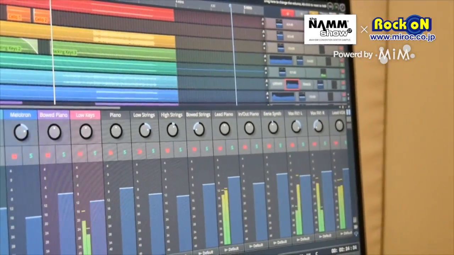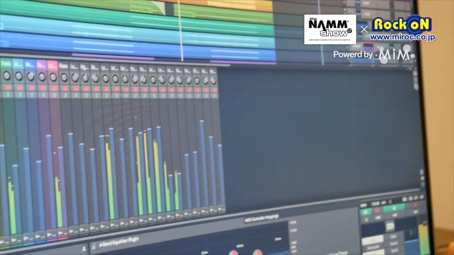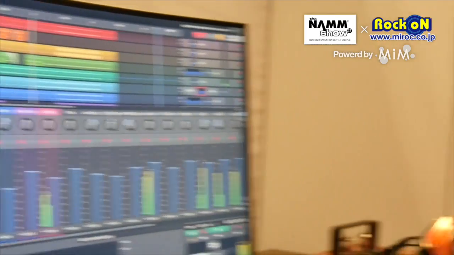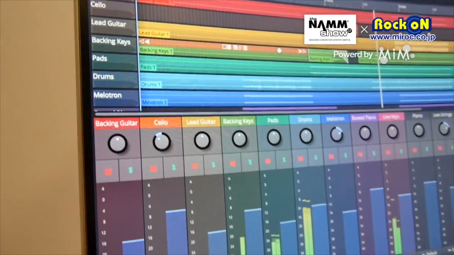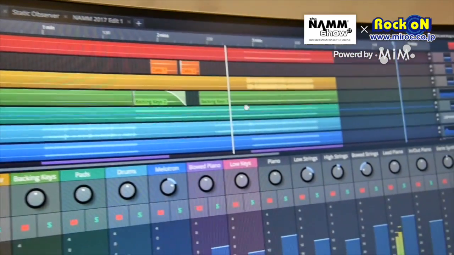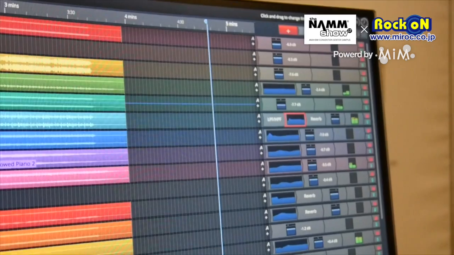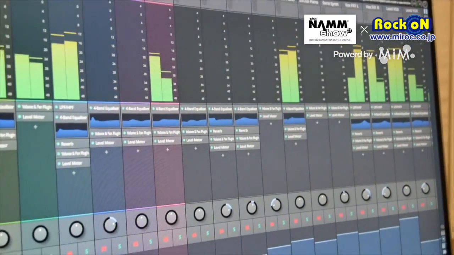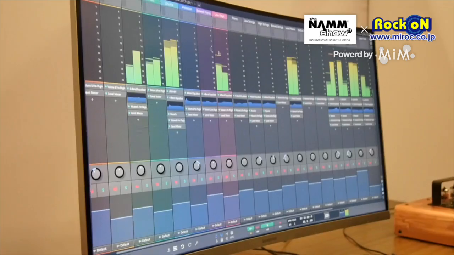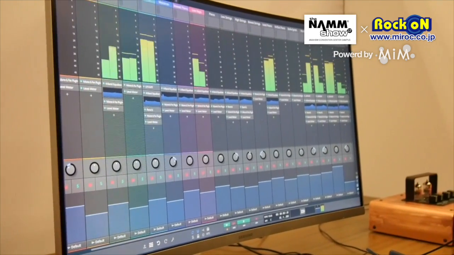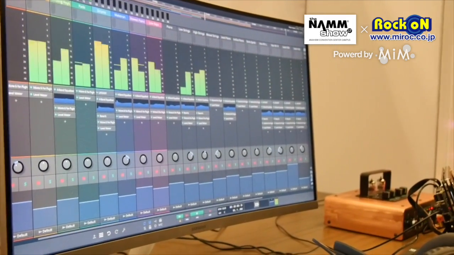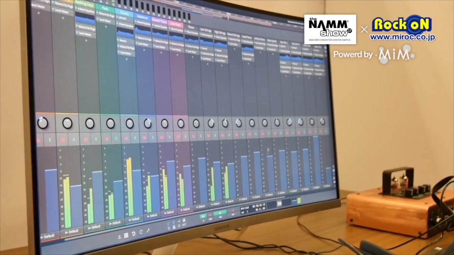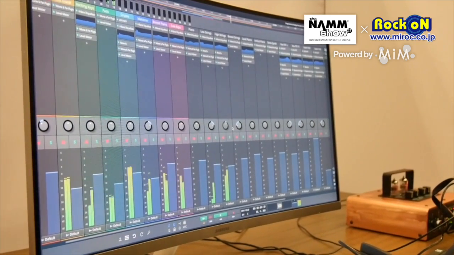Let me play some audio through this so we can see it functioning. You can resize the channels, so everything you would expect from a modern modular mixer. We can also launch into a dedicated mixer environment, so if you're running multiple screens and you wanted to always have a mixer in view as well as all of the editing space, you can close that and open the same edit in a dedicated mixer view, which then takes up the entire screen real estate for the mixer. And again, you have all the options to resize the mixer, different scales, and then show and hide different elements. So you can fully customize each of these panels. You can resize. So again, it's a fully modular mixer.